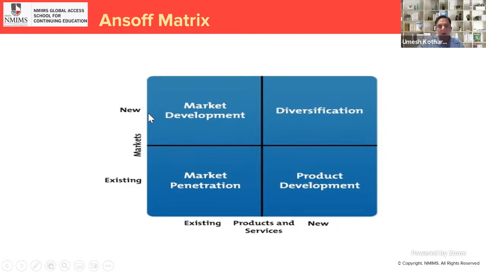So if it is a new market and an existing product, then your strategy should be to develop the market, because the market is new. If the market is existing and the product is existing, you need to increase the penetration of the product or the service by increasing the consumption occasions and the usage of the product. If it's a new product but an existing market, you've got to develop the product. And if it's a new market and a new product, it's complete diversification for the brand. So you need to place your product or brand in one of these four quadrants for a suitable strategy to be put in place.